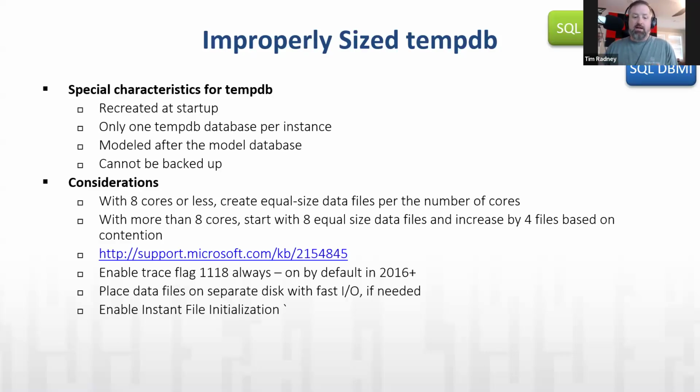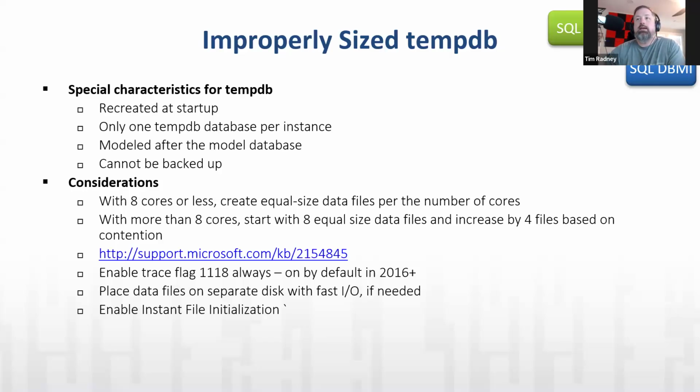So, an interesting characteristic and a great interview question is, how often should you back up TempDB? Well, you don't, right? It's recreated at startup. There's only one TempDB for the entire instance. It's modeled after the model database. Technically, yes, you can back it up by backing up the storage, but when you restore it, you're not restoring TempDB. But if you try to do BACKUP DATABASE TempDB to disk, it will throw an error. Just so you know, not that you care, right?